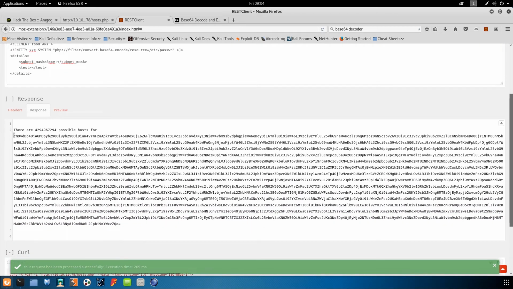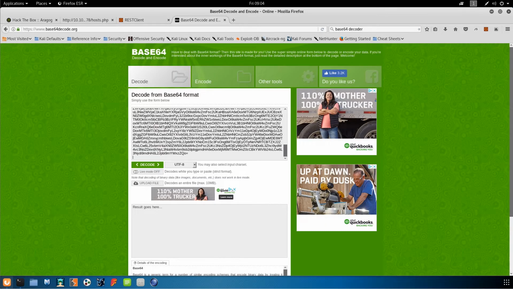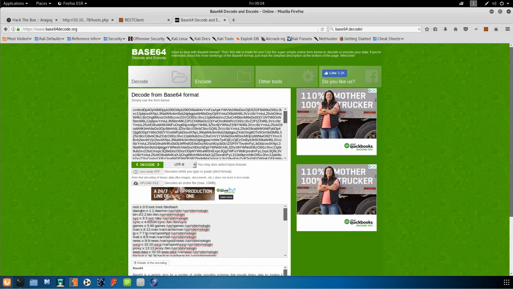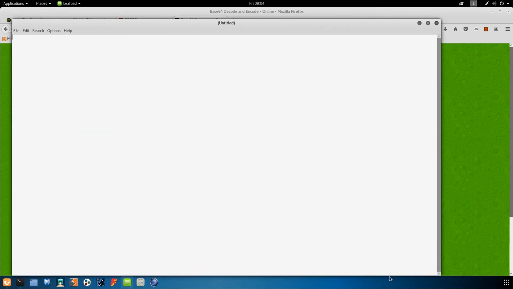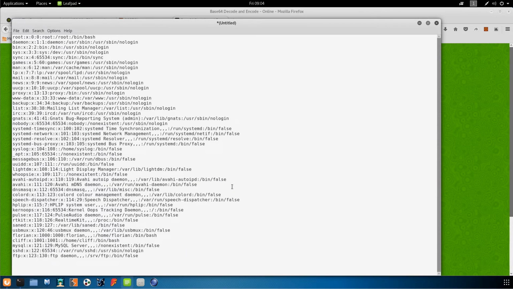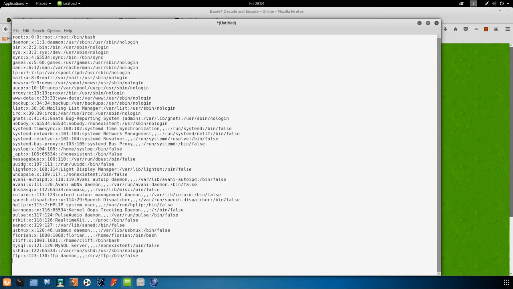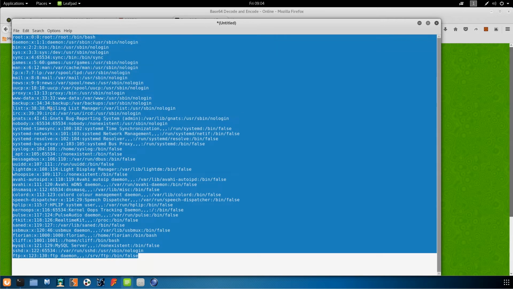So we did get back a base64 encoded result. Let's copy this, paste it there, decode it. Okay, and so now let's take that, put it somewhere easier to see. So now we got back the entire contents of the passwd file. Before, it looks like we were cutting off after news, so something along here caused it to stop. And so what we want to do here is basically look for accounts that we feel we can use.